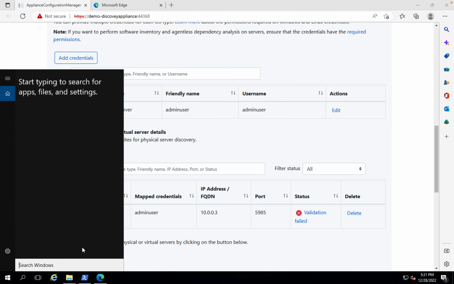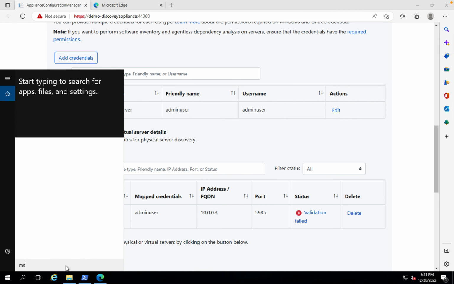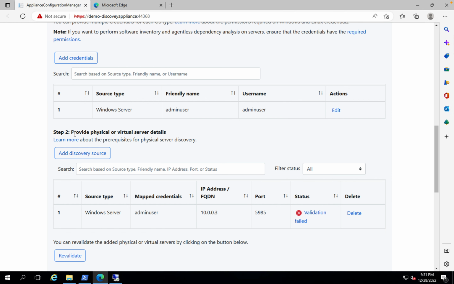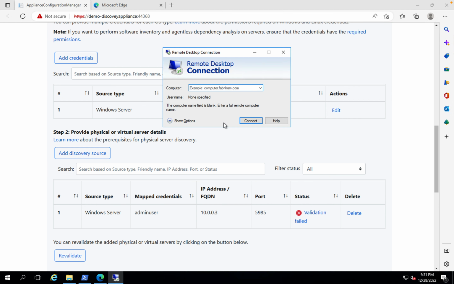Let's go back to the RDP session and try to connect with the VM and see if these credentials are working, right?